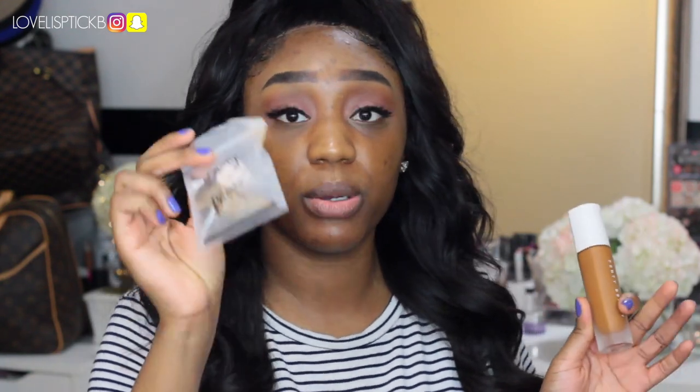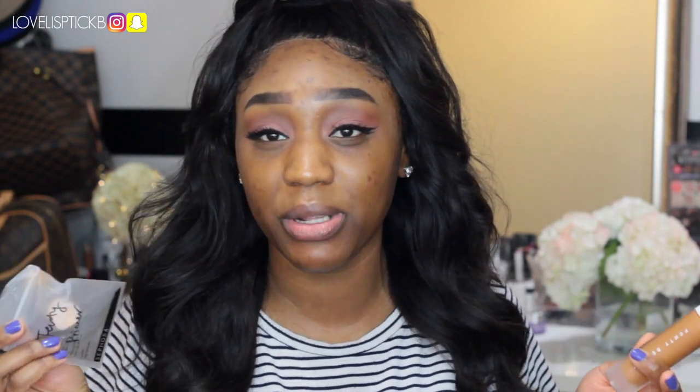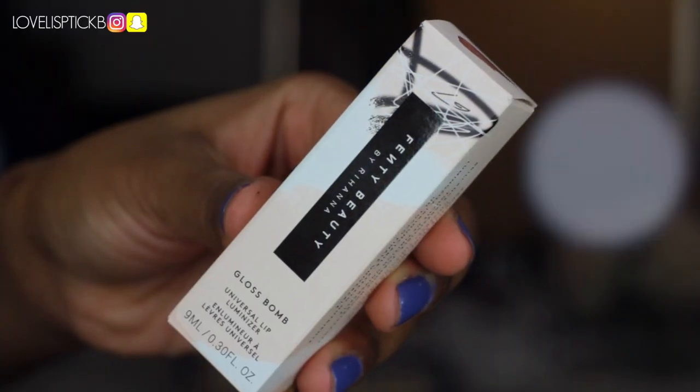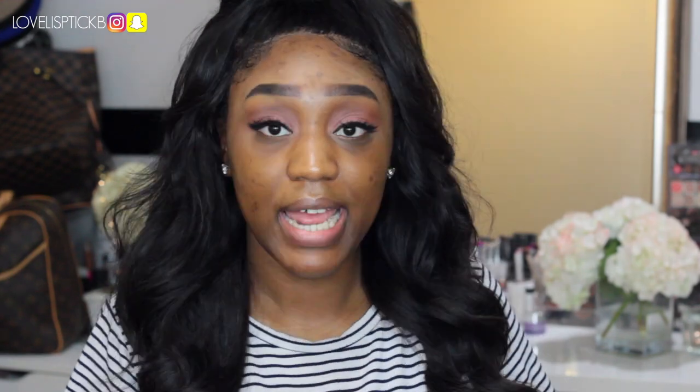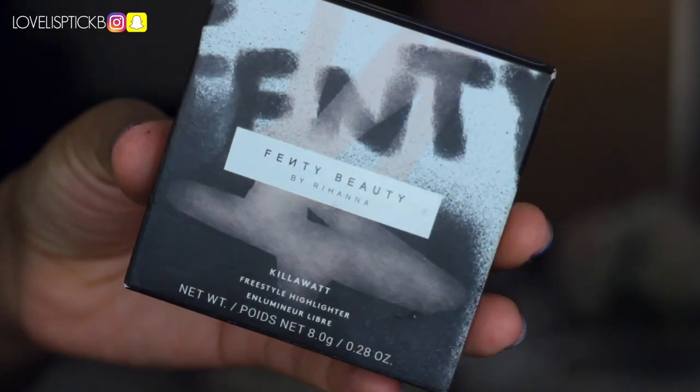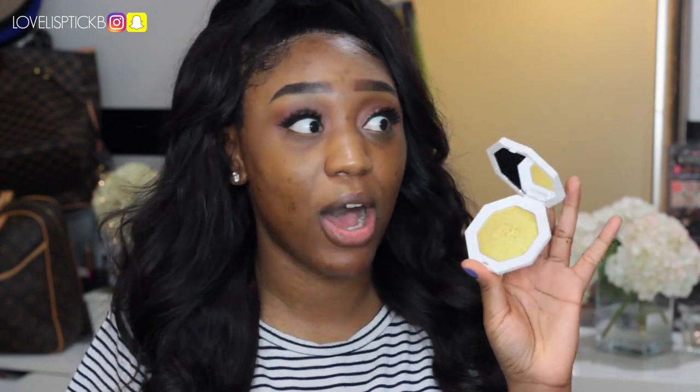I got a sample of the primer because I'm so picky with primers — I wanted to try it before buying it, since my go-to backups are my Bare Minerals and Hourglass primers. I got the foundation in shade 430, but since I was hearing it might oxidize or get darker, I also grabbed a sample of shade 420. I definitely had to get the lip gloss since I only wear gloss anyway. And of course, Trophy Wife — everybody knows Trophy Wife. I swatched it in Sephora and I'm just blown away by how beautiful it is — it is literally a true yellow gold.